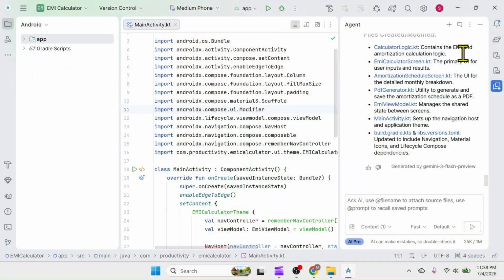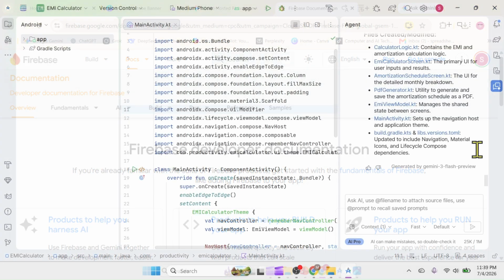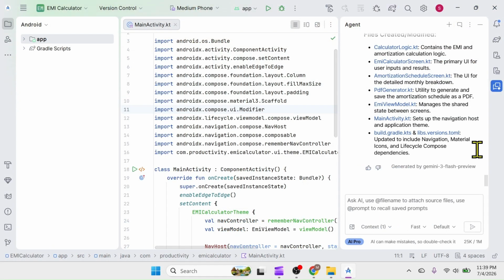To add a virtual device or a remote device, you can go to Device Manager and choose the option you want to use. Keep in mind that to use remote devices with full functionality, you'll need a paid Firebase plan. Firebase is Google's cloud platform that provides a variety of tools and services for app developers. If you don't have a paid Firebase subscription, you can simply skip this method and use either a virtual device or a physical Android device instead.